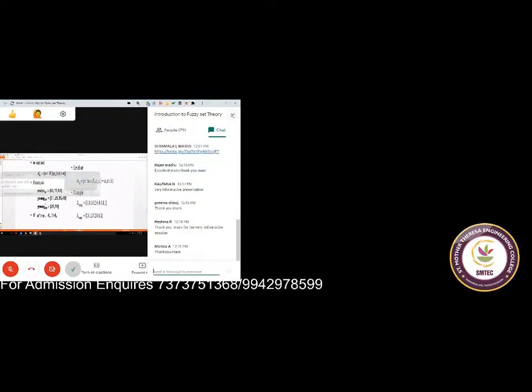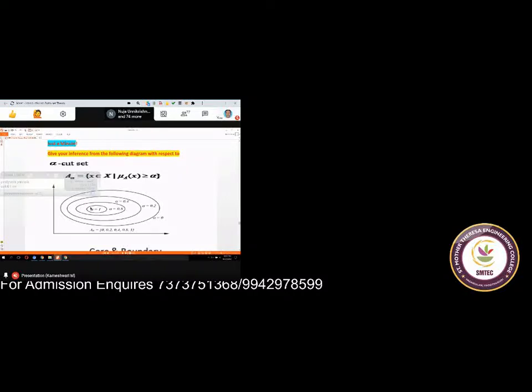This is one of the important analyses in the pure mathematics background. When the alpha values are greater, when I impose more conditions, your sets will shrink. When I impose a threshold value, or more and more conditions, your original set will shrink. That means when alpha dash is greater than alpha, the alpha dash collection will be minimal compared to the alpha collection. Give an inference from the following diagram with respect to alpha cut. Here you can see alpha values 0, 0.2, 0.4, 0.8 and 1. This 1 is given inside the concentric ring. Why is it given inside? Because the collection will be very minimal compared to the other collections.